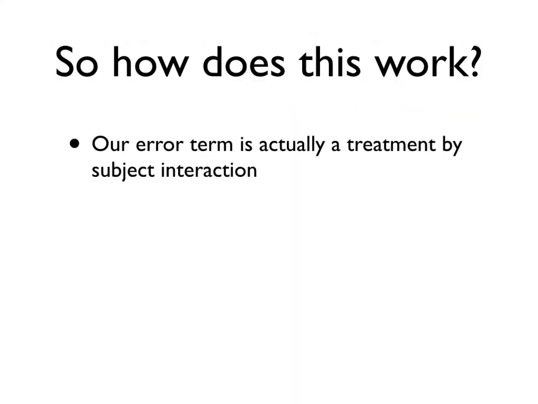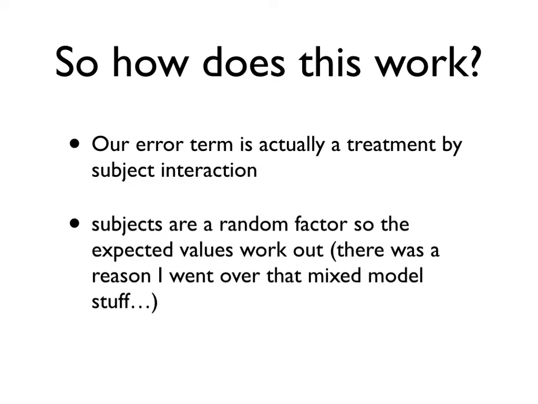How does this work then? Our error term is actually a treatment by subject interaction, because you might be thinking, how do I divide by mean squared error? There's nothing there that's called error. I can't divide by anything. What do I do? I have to quit school. You probably were thinking that, I hope. None of you. Stay in school, kids. So treatment by subject interaction.